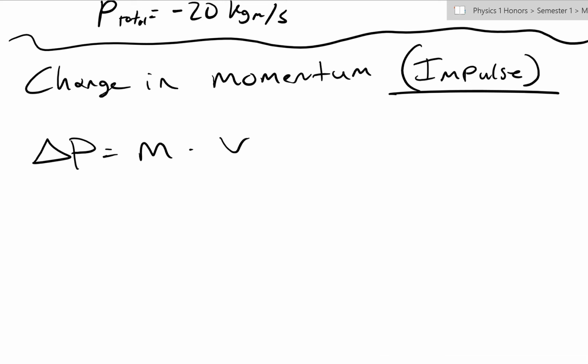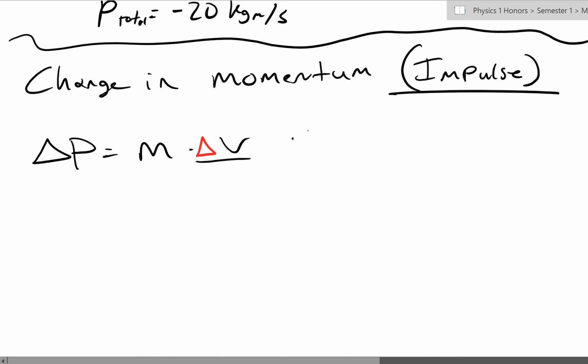Now, typically if you're watching an object go down the road, such as a car, can the mass just spontaneously change? No, not really. The mass of that car is the mass of that car unless you cut it in half or someone jumps on top of it while it's driving down the road. But what can change, and what can change very easily, is the velocity. We can have a change in velocity. Now, when that happens, a change in velocity means that there has to have been an acceleration. If there's an acceleration, that means that there has to have been a net force.